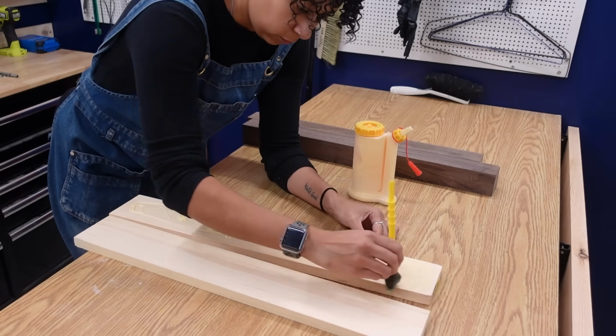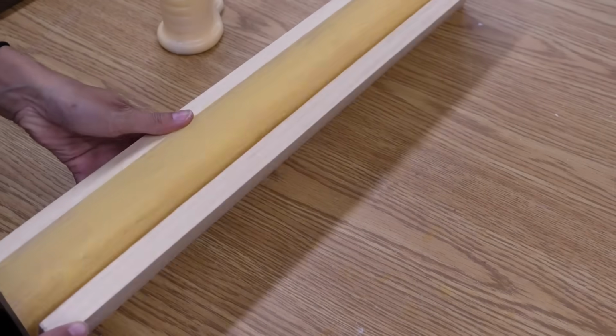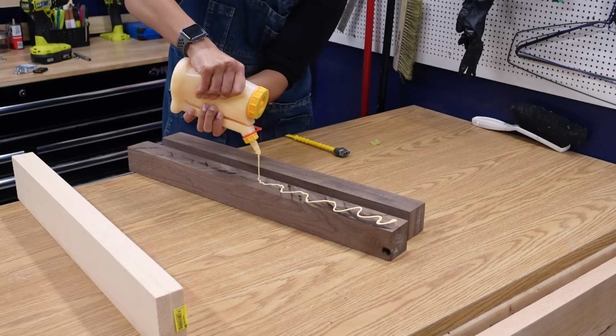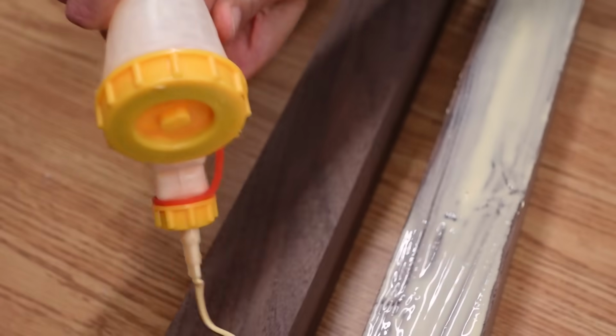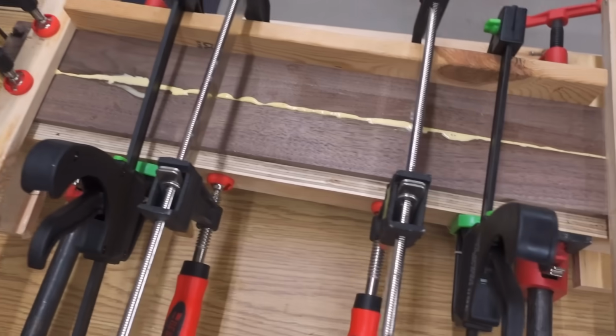I actually wanna glue 2 of these pieces together because while it is a nice width for that middle piece, it's actually not gonna be deep enough to hold the wine bottles. So I want to glue 2 pieces together and let them dry overnight. That way they'll be nice and sturdy when I get to work on constructing this wine rack tomorrow.